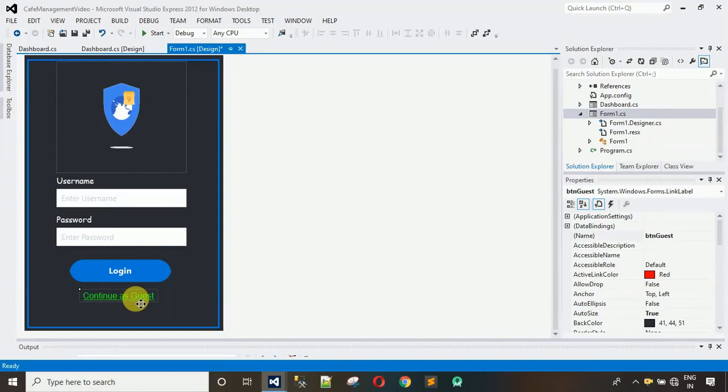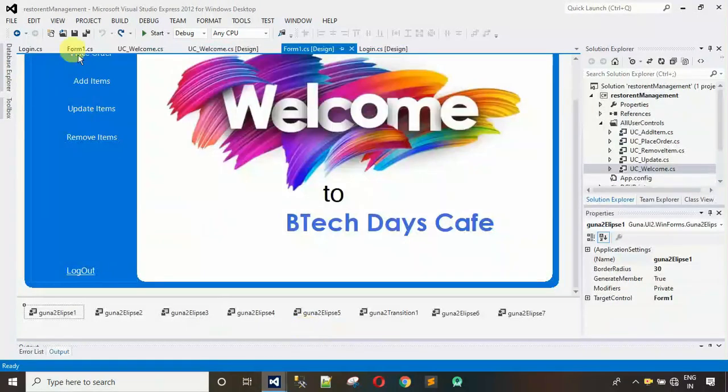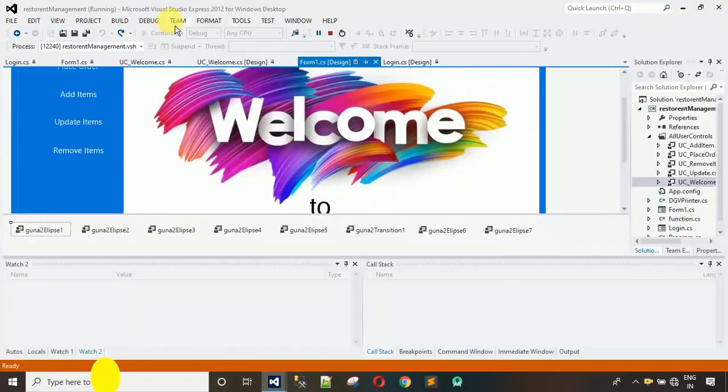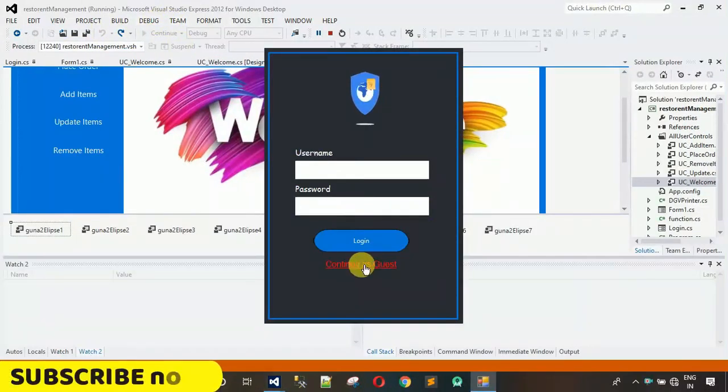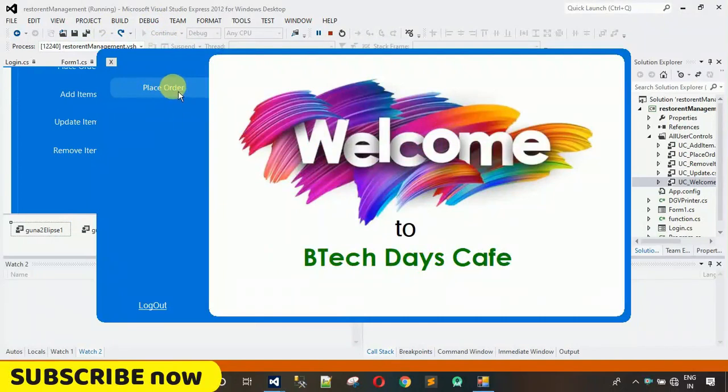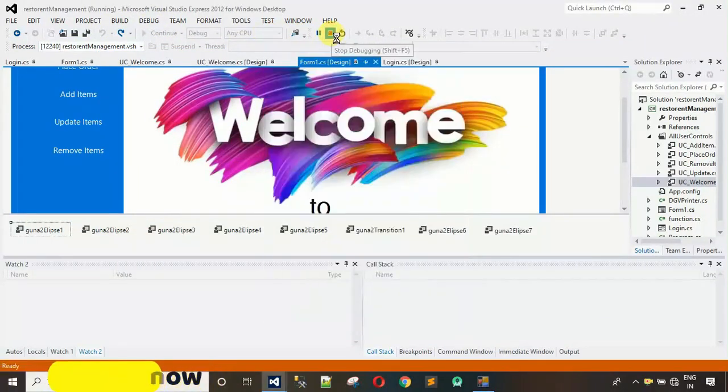Okay, so first thing, what I want is when I click on this, we move to the dashboard, and only one button needs to be visible, that is the login button. So let me show you in the complete project. Let me start this. Now you can see this. When I click on this, we move to the dashboard and we have only one button. For now I need this. Okay, so let me start with that.